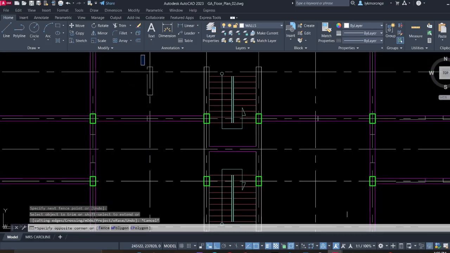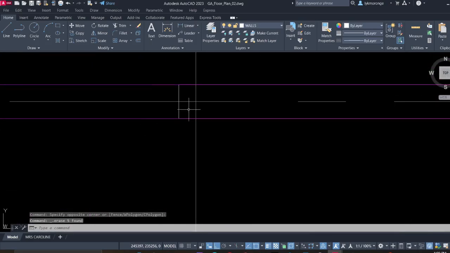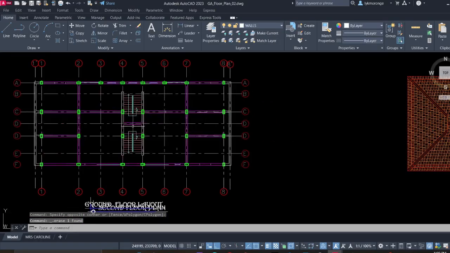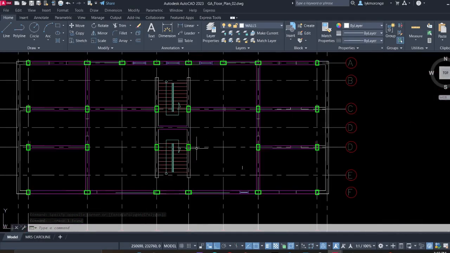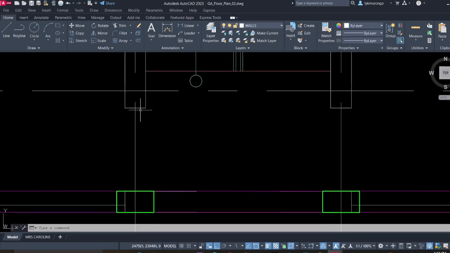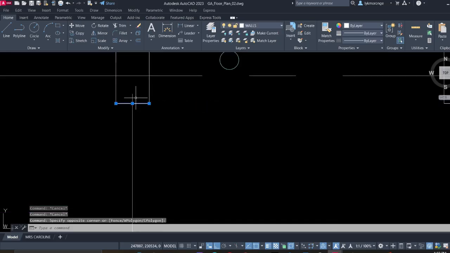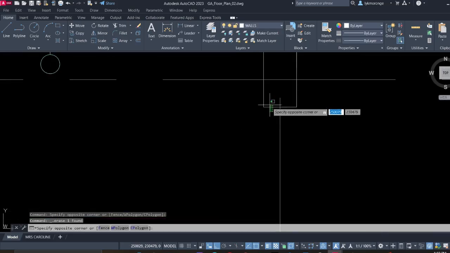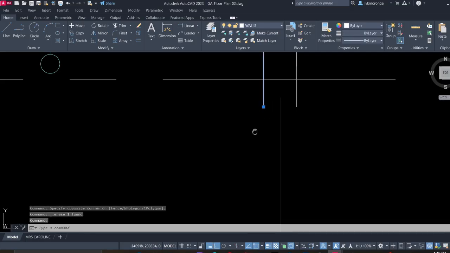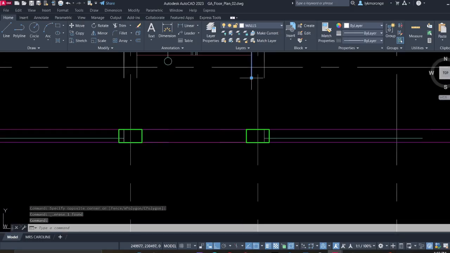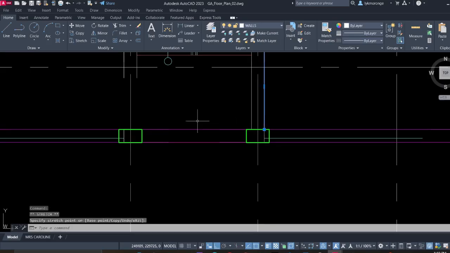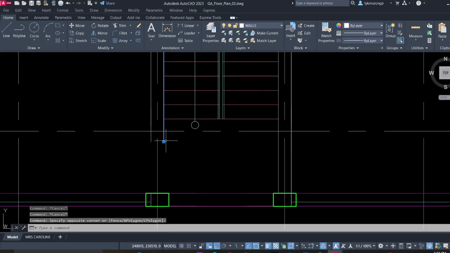Yes, I don't need this one. Also do not need this. I think now we are done with our ground beam floor. This is our beam. Yes, this one ought to be there. Everything is fine, but you have to extend these ones a bit. This one will also help us when we are creating our details, like beam layout, to be very easy. We just copy this one and we just do the detailing. Right click, come here, right click, come back, check this, that, just come there, check on that.